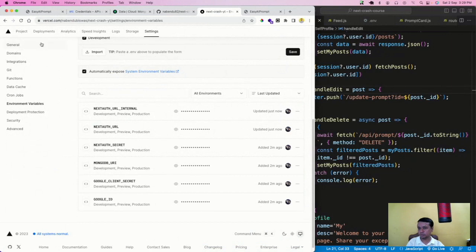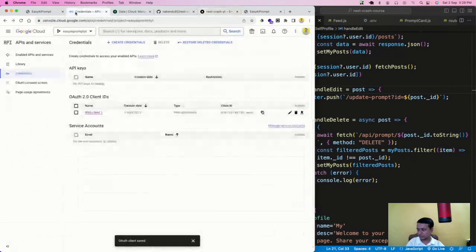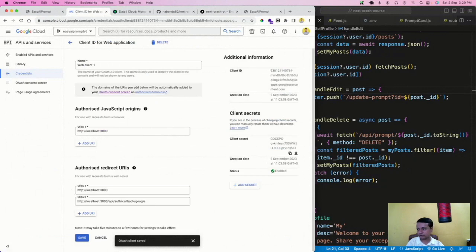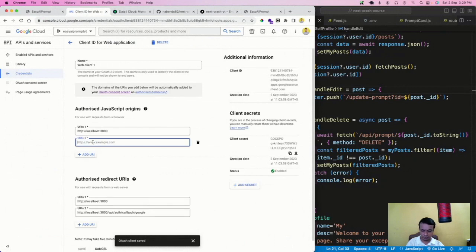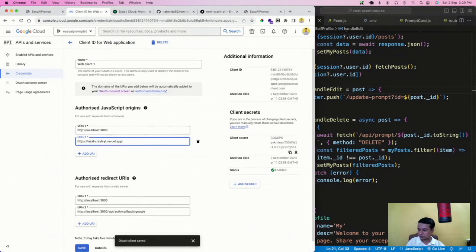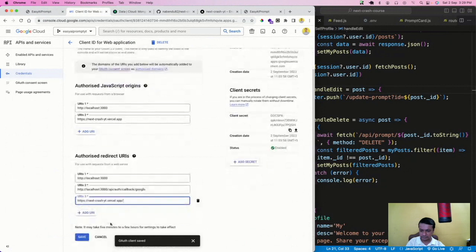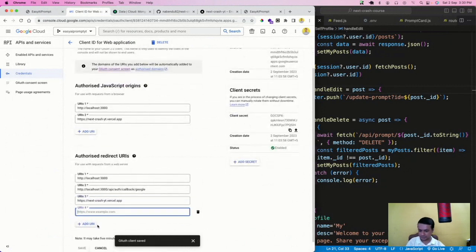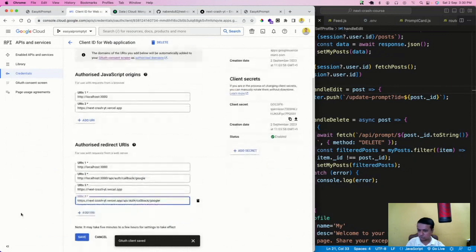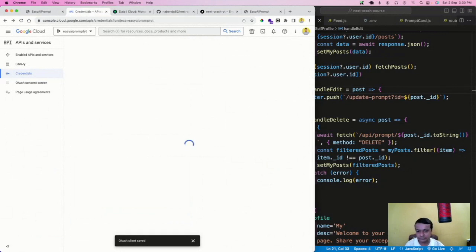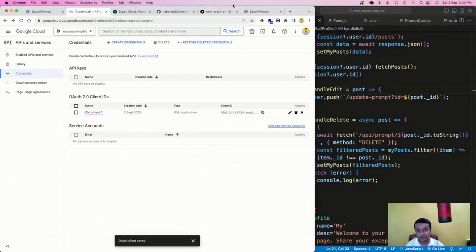Okay, one more thing we need to do. We need to go to their web client. Here also what we were doing, we were authorizing only this thing, localhost 3000. So at both the places, I have to do this thing, but I will remove this ending. And here also, we have to add not one, but two, like this. Go back, like this, and like this. Okay, and also, I will save it. It is saved here. So once it is saved here, I'll go back.